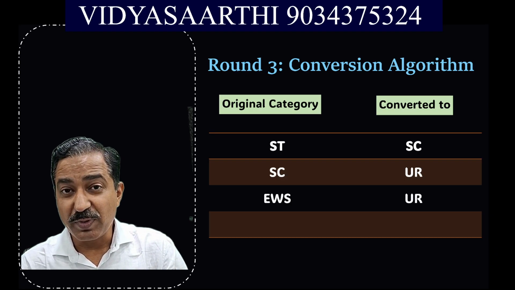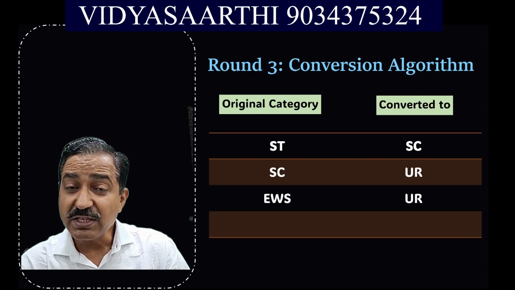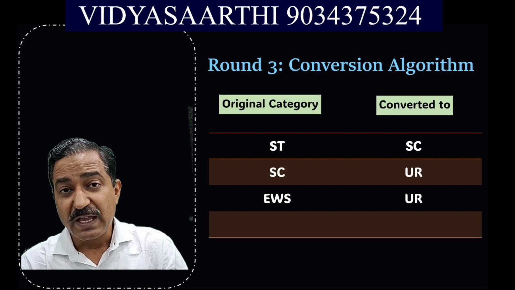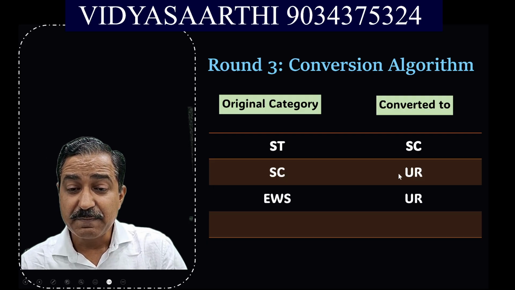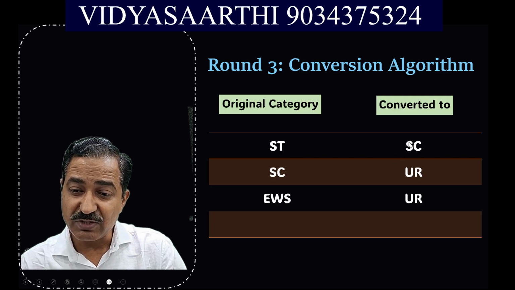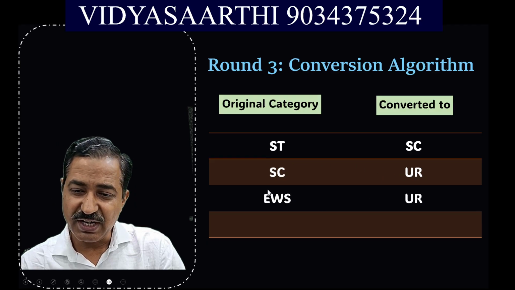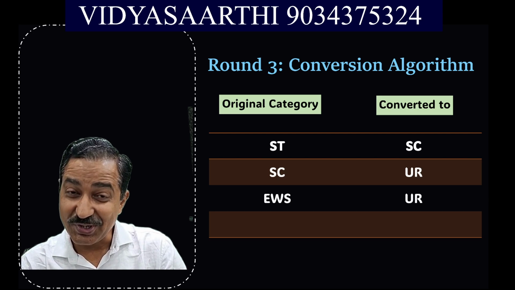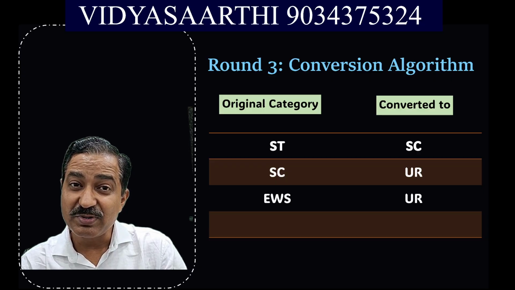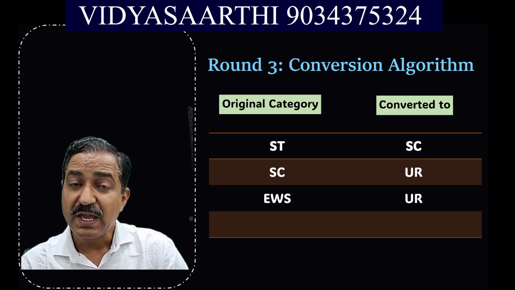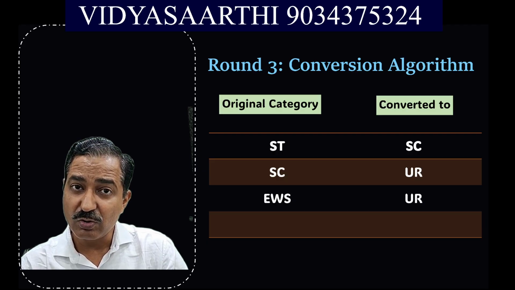Another algorithm will now be applied. Remember, all this is happening, many iterations of the software are running while the third round is still going on. So the remaining ST seats would be converted to SC. SC seats would be converted to unreserved, EWS also to unreserved. So if you noticed, OBC seats are not converted. So in the third round, it is extremely profitable in a sense, if you are an OBC candidate, your seat would remain your seat only. And of course, everybody is eligible for open seats.